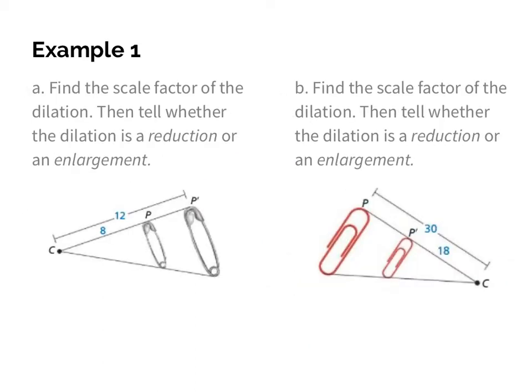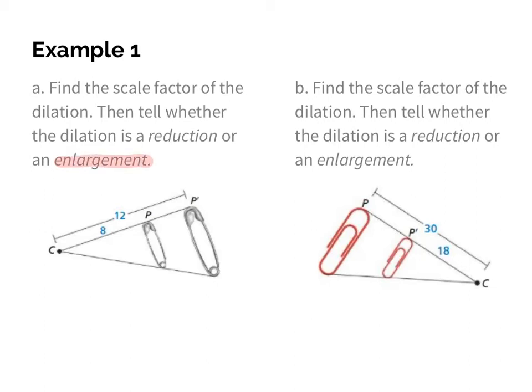So in our first example, we're going to try and find the scale factor of the dilation being made. Notice here that I have a paper clip, which we have labeled P. Now, all dilations are made by some center point. So let's say that this dilation is made from point C. You'll see these two lines drawn out here showing the expansion, where I have the small paper clip, and obviously we're making the paper clip bigger, shown here by P prime. So in this case we're looking at an enlargement, and I want to find the scale factor.